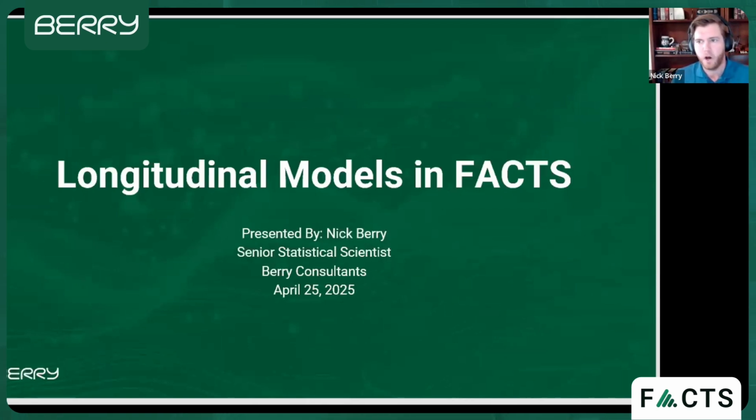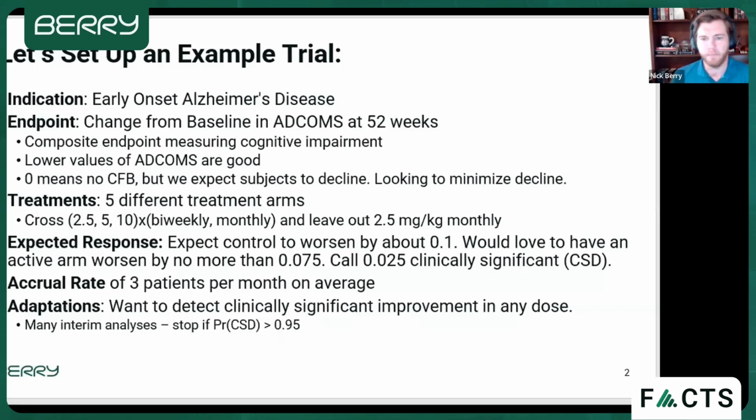For this entire webinar, I'm going to focus on an example just to ground us in something so that we're all speaking the same language and working with the same trial. I tossed around a few different ideas and landed on a particular one that I think is interesting. You may be familiar with it. It's the BAN2401 trial, or the drug that became known as lecanemab. It's an Alzheimer's drug. So we're going to design a phase 2 Alzheimer's trial.